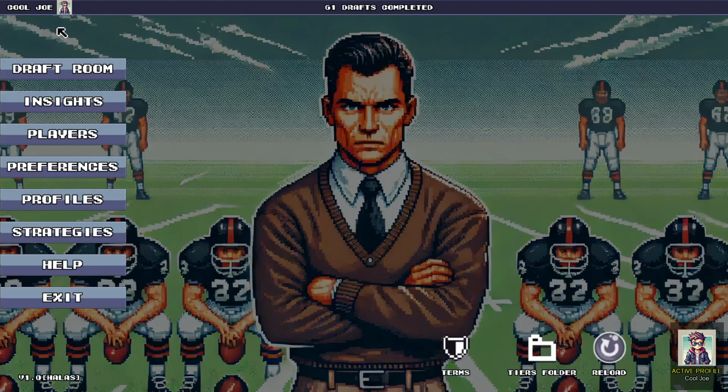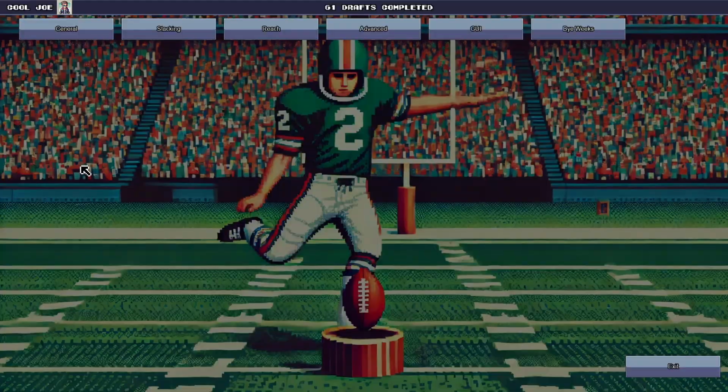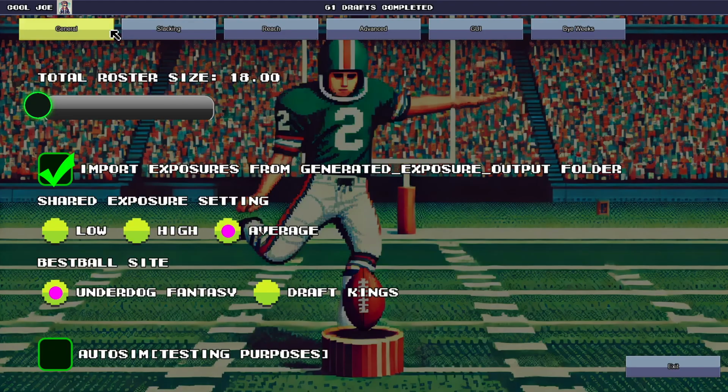We are now going to head over to the preferences. This could take a while. I'm not going to go through every single thing. When designing Huddle Genius, a big part of what I wanted to do is make sure that you as the user have control. So we're going to go ahead and check out General here.